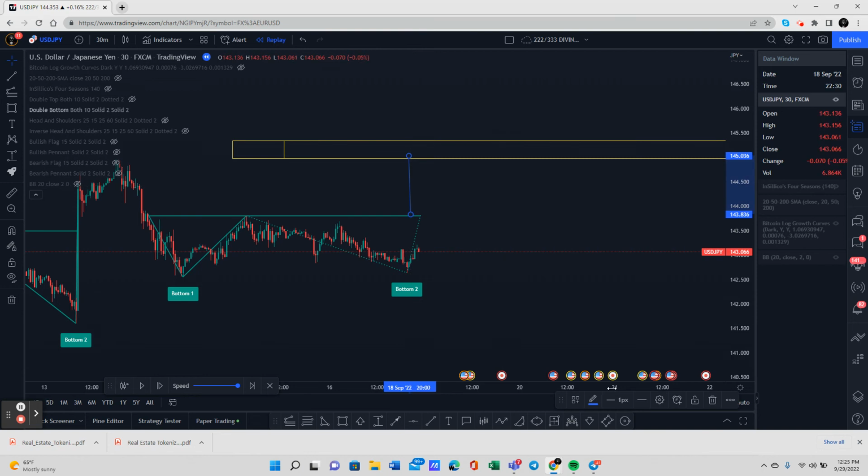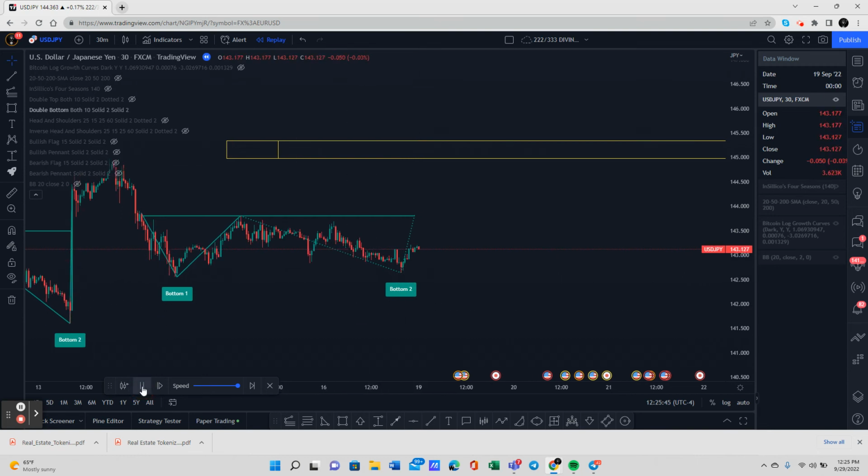We can take this off. All right. And we typically, if you're in real time and you see it form, all right, we're in now. Sometimes you're gonna come in late, like right here, we're late, but if you can find you an entry point, you can get in. I'm not gonna go into details on entry points because there's various ways you can enter on a trade. All right, what stop loss go on what? Below bottom number 2.